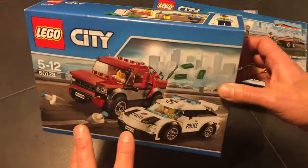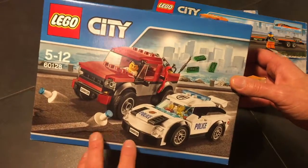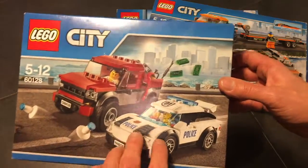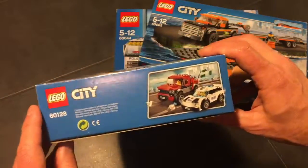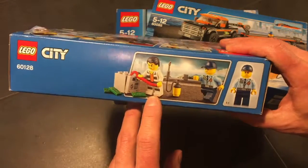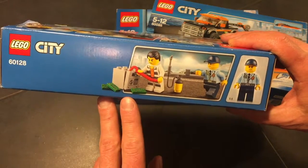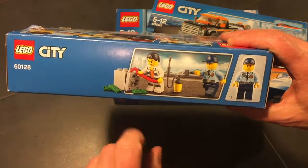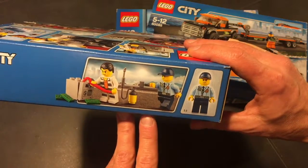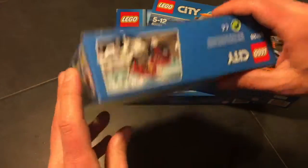So you can play with it and remember that only your imagination stops you — you can do whatever you like. This particular Lego City is pretty cool. This pickup has a wonderful set of big, big, big, cool tires — very durable. You have two characters: you have a criminal with a crowbar, and a very interesting bag safe. You can open it with a crowbar and the money is inside. And of course you have a police officer wearing a blue hat.